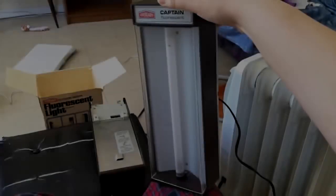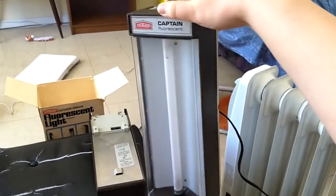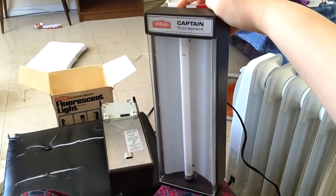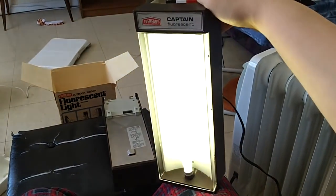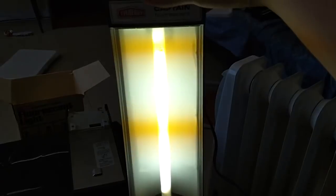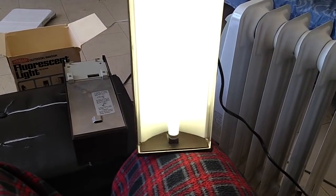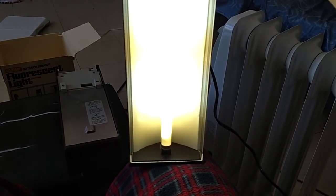Anyhow, all right, I've got the unit plugged into the wall now. Let's turn it on. Standard manual preheat circuit. And there you go. Nice and bright. I actually haven't measured the lamp current yet. I should do that. See how that ballast drives an 8-watt lamp. But yeah, there you go.